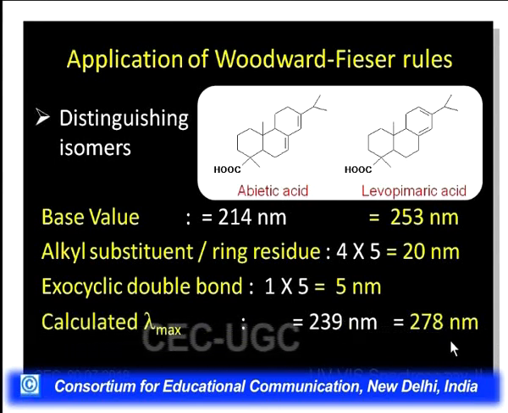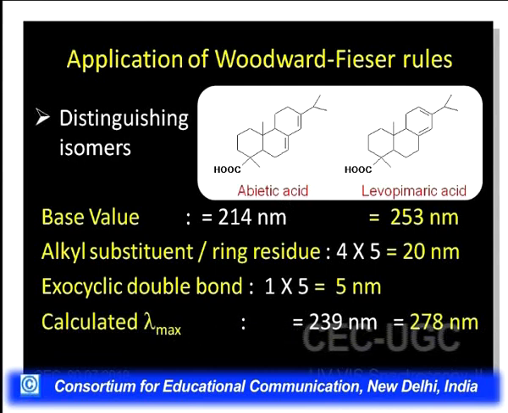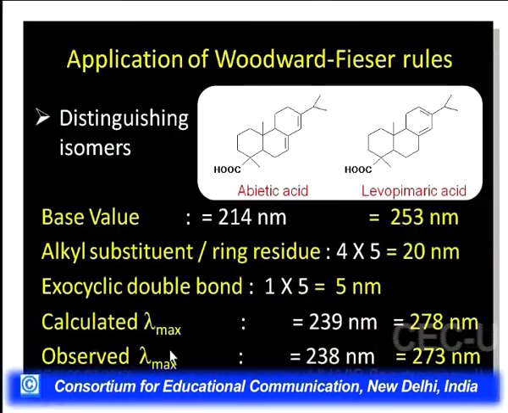And what I do is I actually take the molecule, run the spectrum and see what is the lambda max. So I can say if it happens to be close to about 240 or so, we say it is this molecule. If it happens to be close to 280, we say it is this molecule. So that is how we can distinguish between isomers of a similar nature on the basis of UV visible spectroscopy there, and primarily making use of Woodward-Fieser rules for dienes there. You just see that the value happened to be 238 in this case and 273 over there.